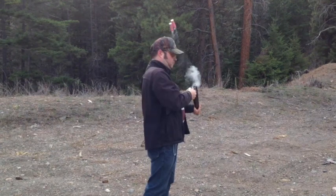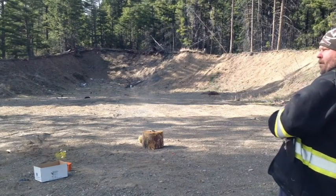Yeah, basically, this gun doesn't just eject the shells, they just fly off into low Earth orbit. We had no trouble putting them into the box of the pickup truck about 20 feet back, and that made cleanup a lot easier. In the end, we just amused ourselves by trying to hit each other with the ejected shells.